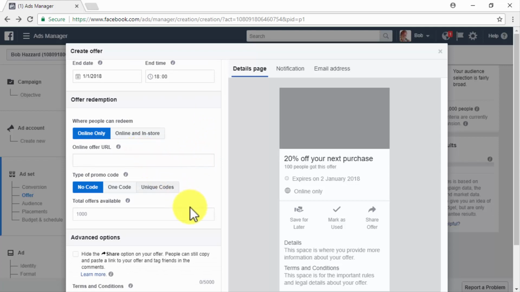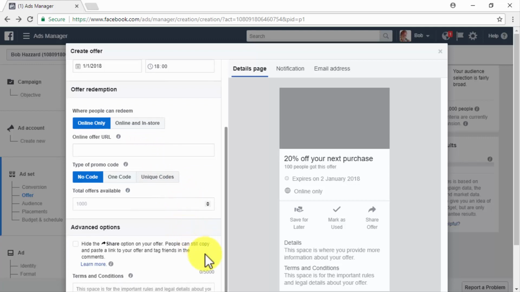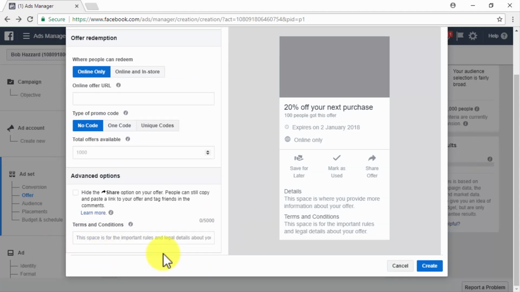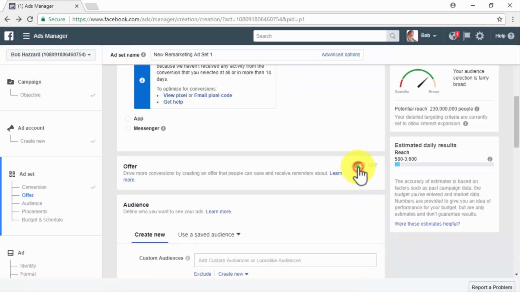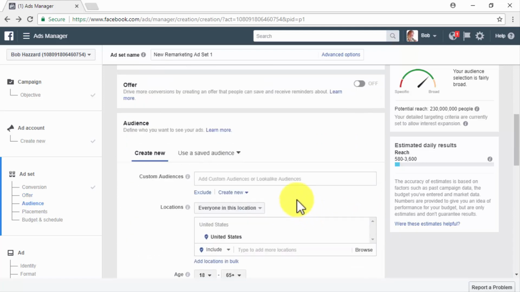You will also be able to generate redemption codes for your offer, to specify how many codes you will give away, and to enter your offer terms and conditions. Once you finalize configuring your offer, you will simply have to click on Create. For this example, we are going to focus on the remarketing campaign setup, so we are going to set this up as our offer.